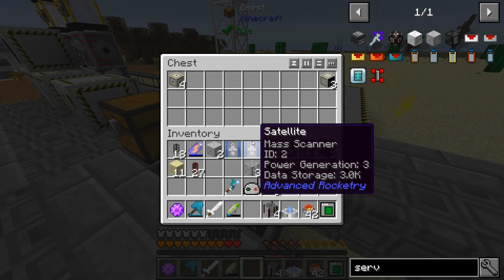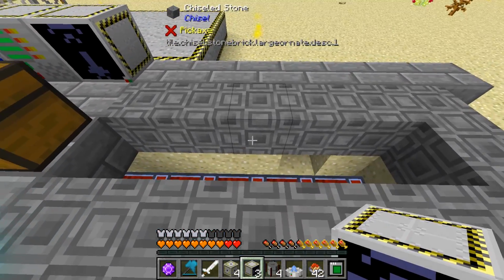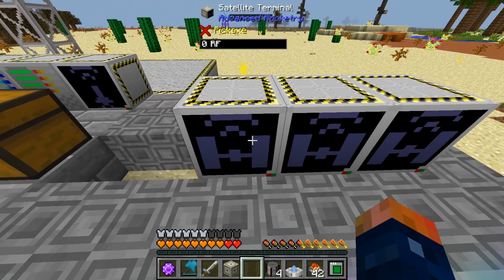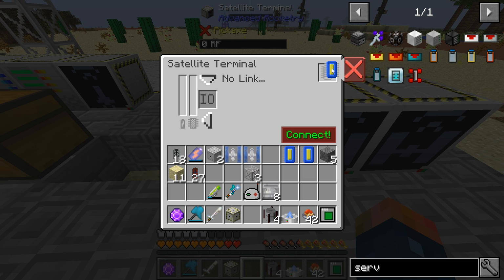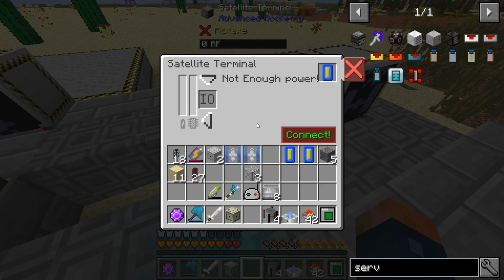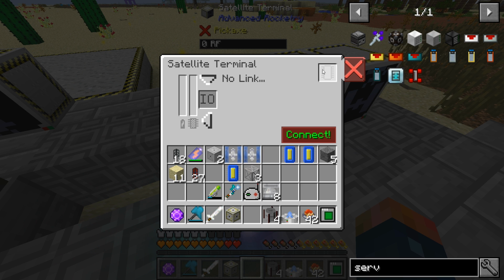And we're going to put our data satellite terminals right there. Okay. And then pop these on top. And then this guy is where you put your ID chip. Right here. Alright, so it says not enough power. These guys should be receiving power, I do believe. Connect. No link, not enough power.